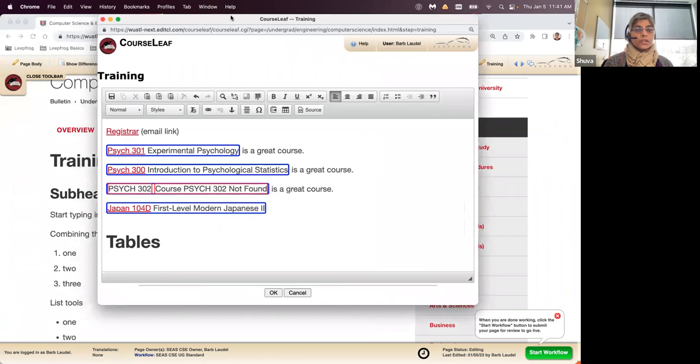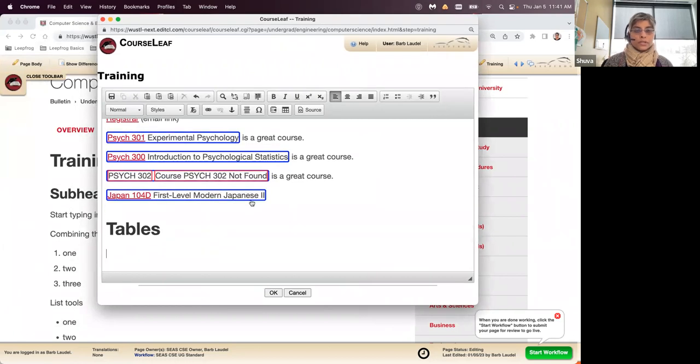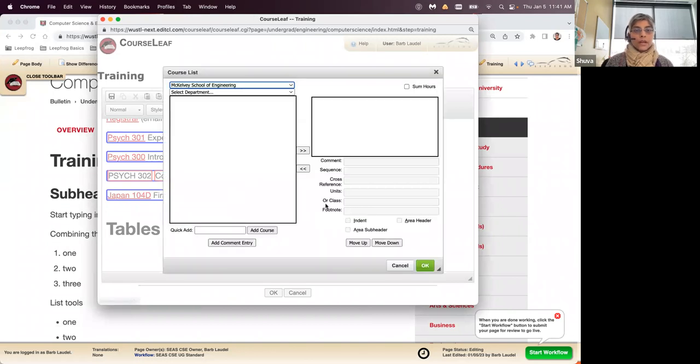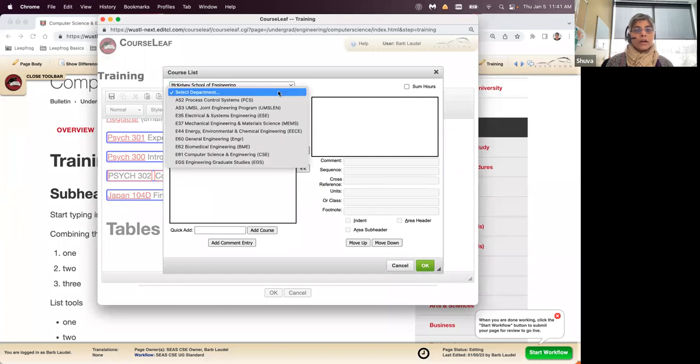To do a course list, go into this little grid icon right here, where it says insert edit formatted table. When you click on it, course list will be the first item that you see. When I click on that, it places the college and then a drop down for whatever your letter and number code is for your subject.